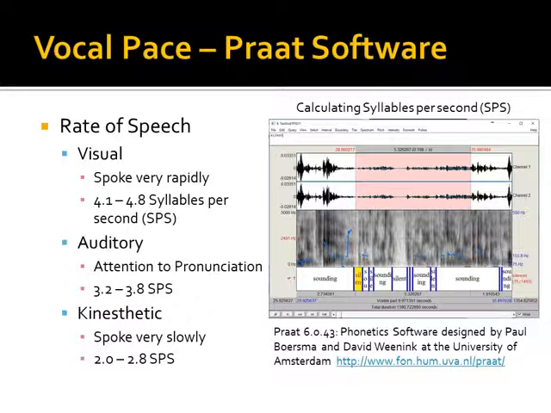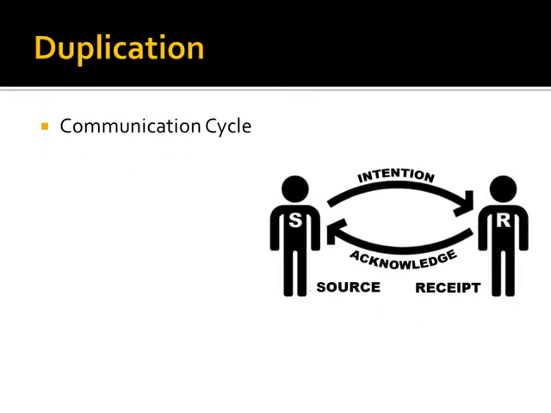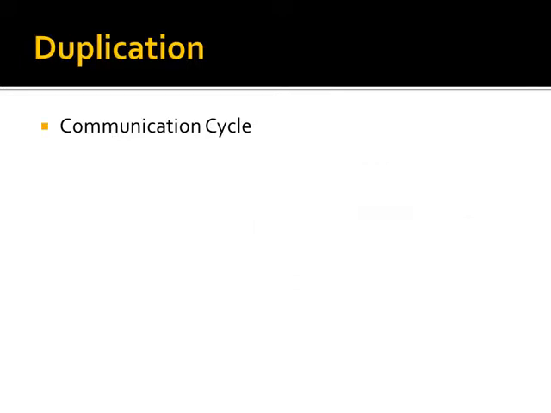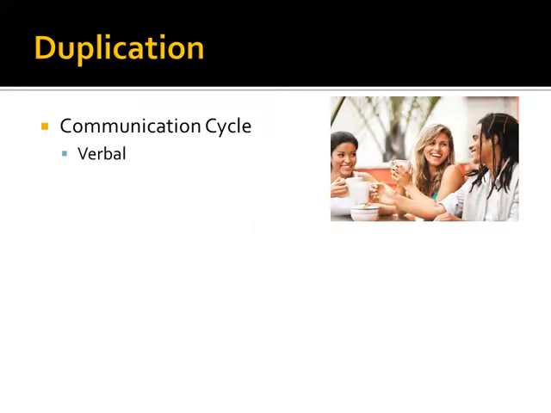As we said before, communication is about duplication. When you send a signal out, you want the person receiving the signal to be able to duplicate it in their mind. Remember the communication cycle? Source point emanates a particle across a space with the intention of creating duplication at the receipt point. When the particle is understood and duplicated, then the person with whom you are talking has duplicated it in their mind. This is true of any communication, whether it be verbal, nonverbal, or embodiments.